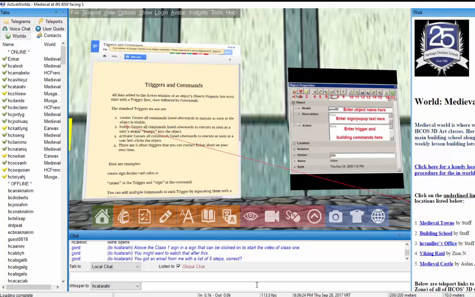So we've got three words that we're going to start all of our coding with in our action boxes: either create, bump, or activate. There are other triggers, and we might talk about some of them, but they have very specific uses only for one or two things. So I'm not going to spend the time trying to explain them in class. We can maybe talk about them one-on-one later if you'd like to. They're not part of the course, though.